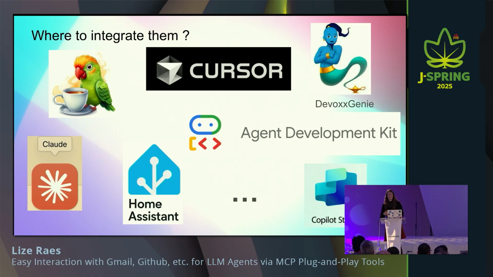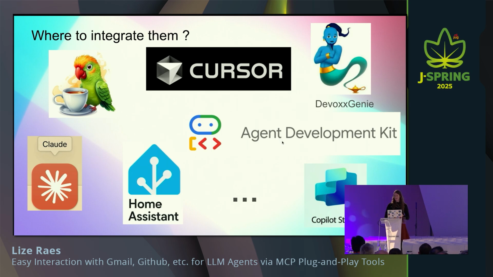So which tools use MCP servers already today? We've seen Claude Desktop, which is going to help you with your daily life. LangChain4j allows the integration, as we saw, but also tools like Cursor, and I think Windsurf. I'm not sure. If they don't have it yet, it will come. All right, it's already there. They allow you to add MCP servers as easily as you saw how we did it in Claude, to your code assistant. For now, it's not directly dealing with your GitHub yet, but you could add this if you want. Devoxx Genie, another coding assistant, also allows it. It's going to come to Junie at some point.